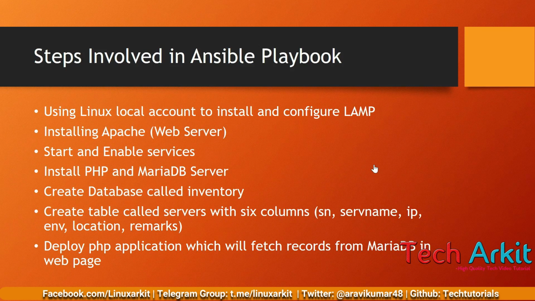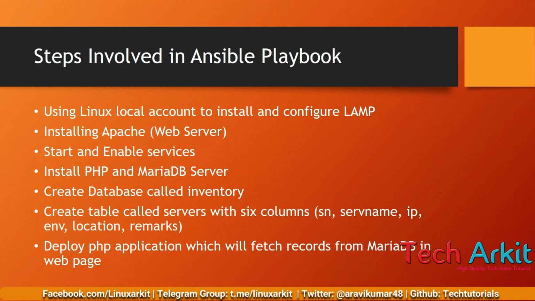Let's see what steps are involved in the Ansible playbook. First of all, typically we are not using any root user here. We are using a local, normal user account which has sudo privileges. Then we install the Apache web server using that user on the remote system, start and enable the services on the remote system, and install PHP and the MariaDB server and connectors on the remote system.